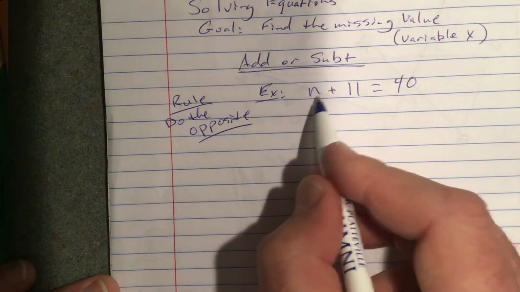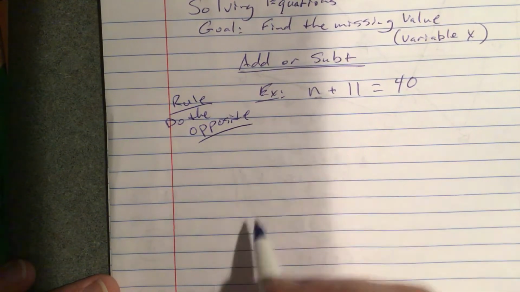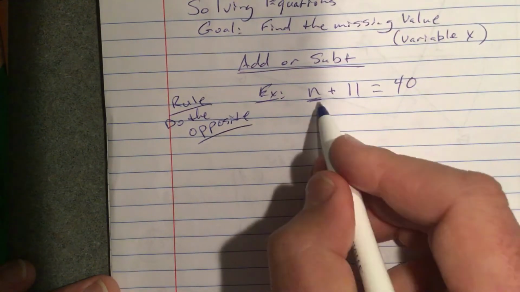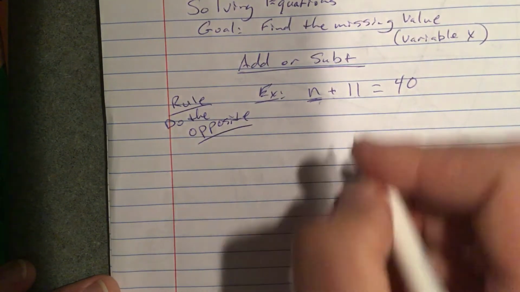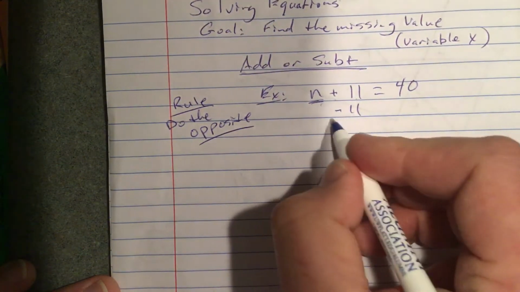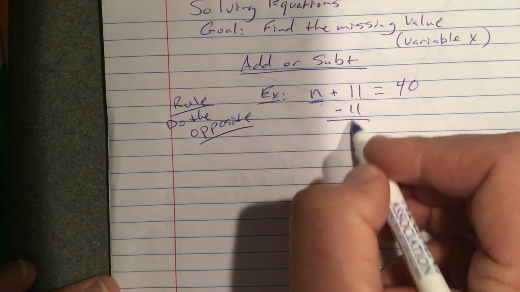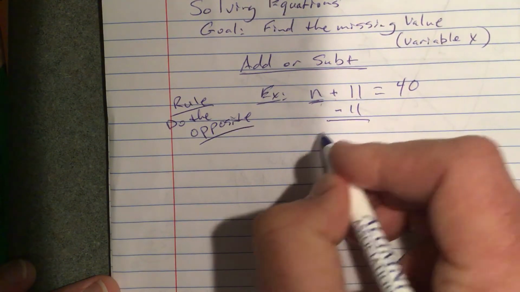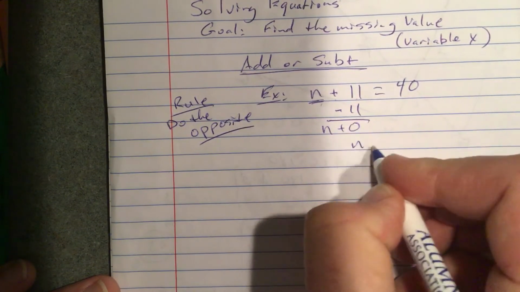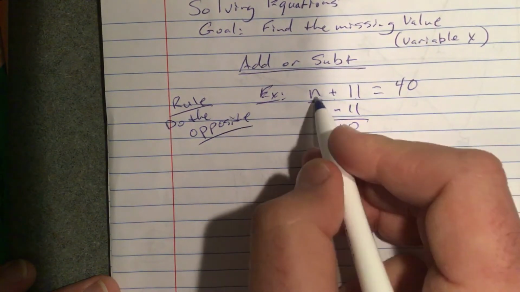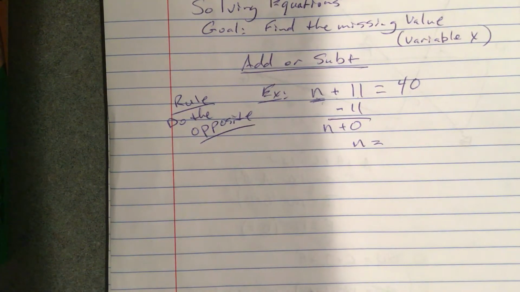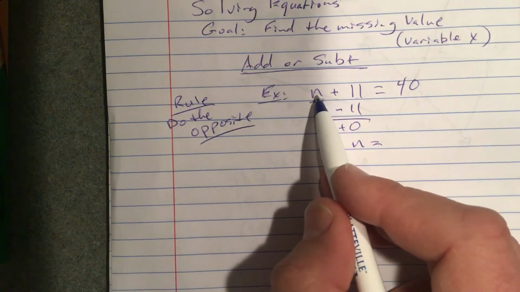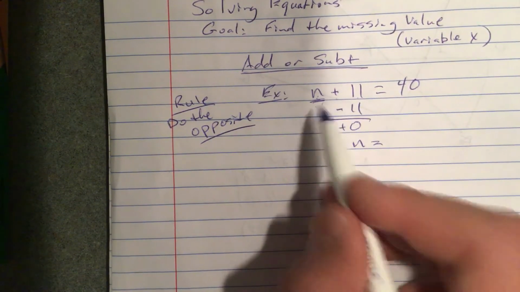We look at what's happening to the variable here. What are we doing to n in our original statement here? N plus 11, so we're adding 11. So do the opposite, minus 11. Okay, now what we're doing there is we're taking 11 away. So if you do a plus 11 minus 11, that's going to be 0. So we're left with n plus 0, which is really just n. Okay, and that's what we're trying to do, is figure out what n is by itself. Because really the statement's telling us n plus 11 is 40. We want to know what just n is.